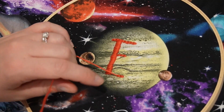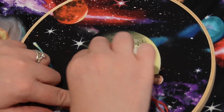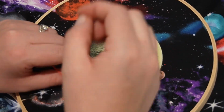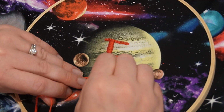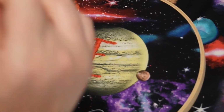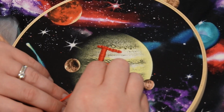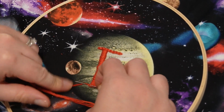If you download the same letters that I am using, you could use these 2 stitches on any of the letters in the alphabet. The long thin sticks like what I'm doing right now, you could just use the chain stitch for, and the thicker part of the letter you could use your satin stitch. Any of the letters in this set would work perfectly fine using just these 2 stitches.